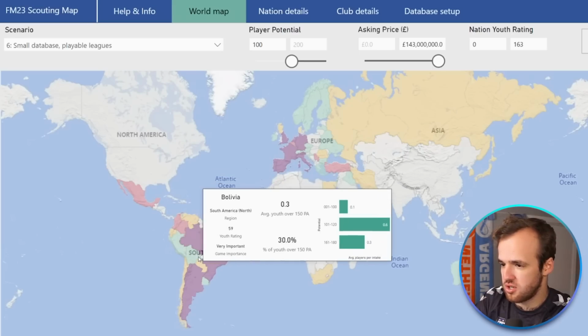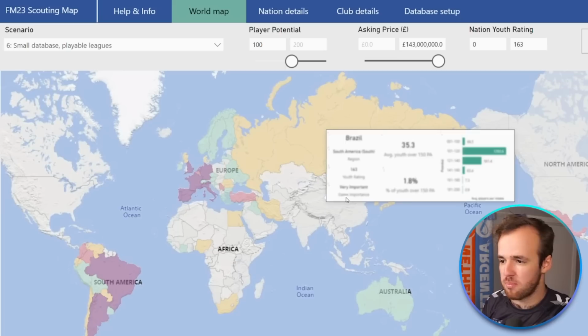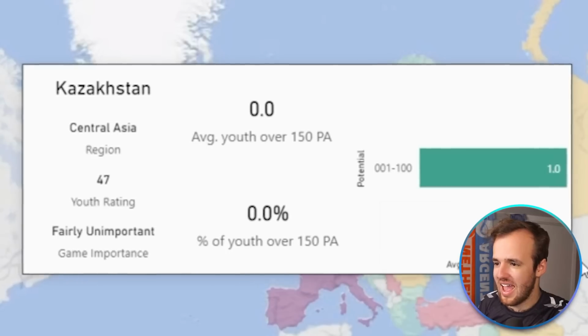You'll see that distribution in Peru and in Bolivia, and this helps you if you're looking at your scouting map in Football Manager, or if this is just an easier way for your brain to process the information. You can still just hover over everybody, and dang it, Kazakhstan's not there. Let's go down. I want Kazakhstan in here.